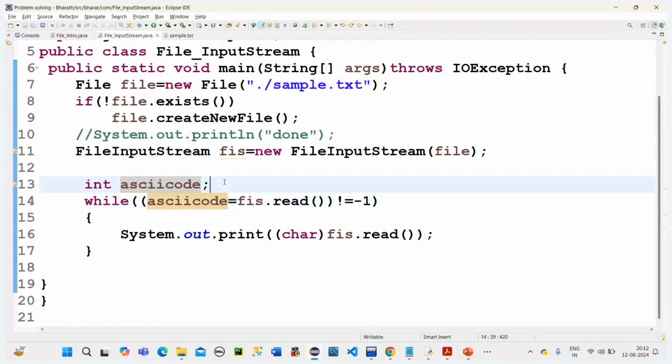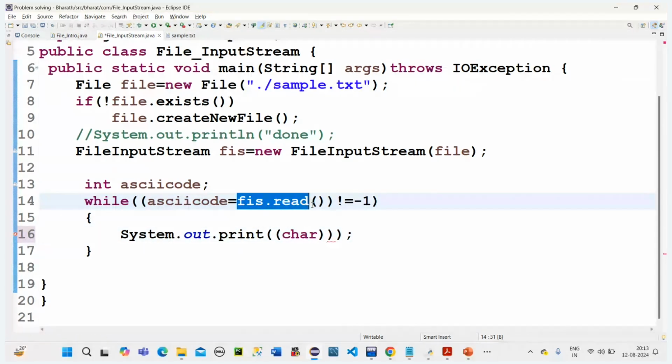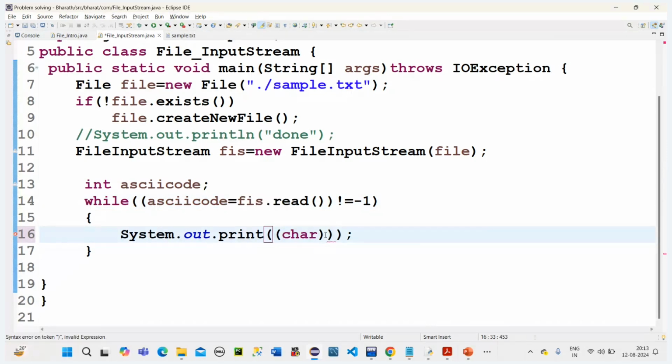What is the mistake? What are the points we need to check? We also have to close the stream. We have taken a file. Okay. Enter ASCII code. Okay, fine. While ASCII code is equal to read, not equal to -1. Yeah, that is also fine. Now, whenever we are doing a read option, that is the problem. Instead of read, what do I need to give? Char. Char of what? ASCII code, right? This read we are already storing in ASCII code. So we have to give ASCII code only.